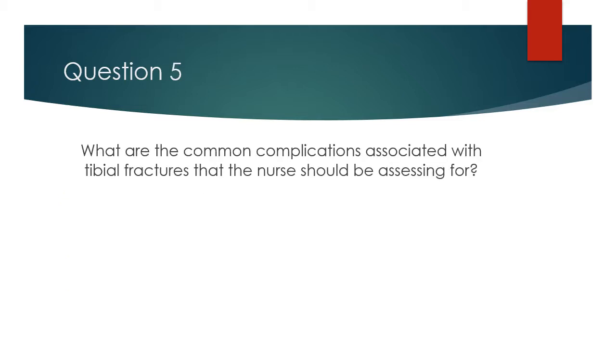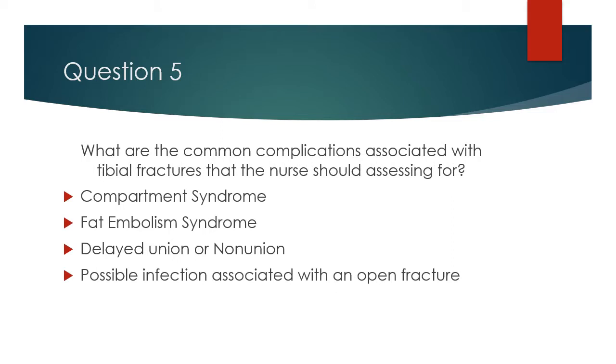What are the common complications associated with tibial fractures that the nurse should be assessing for? Common complications associated with tibial fractures include compartment syndrome, fat embolism syndrome, delayed union or non-union, possible infection associated with open fracture. Compartment syndrome is a complication to watch out for because the fascia around the lower leg is very restricting and is one of the most common sites for this complication.